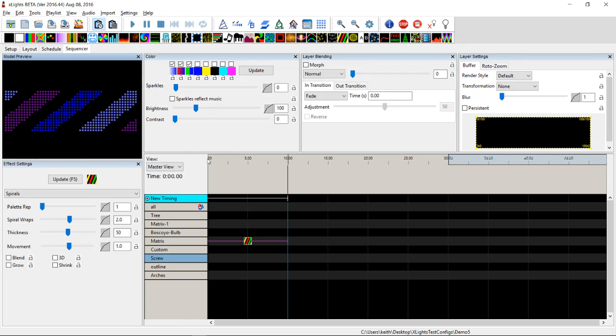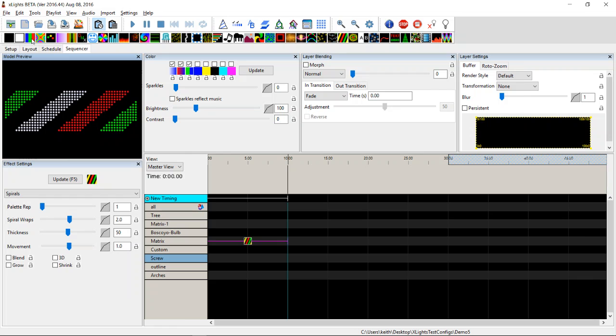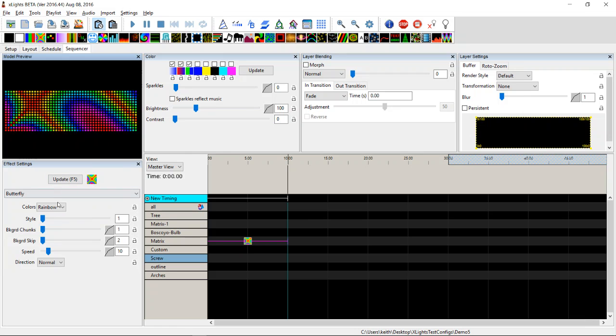You'll find that most effects work correctly with it. I had to make some changes to some effects to get them to work, but pretty much everything up here, the on effect now acts almost like a color wash effect. If you use the color curve, the bars will work. The butterfly works, but only if you choose the palette option. Obviously, otherwise it's not going to pick it up from the palette. So you can see here, they're all drifting. And then the green will cut to blue, as you'd expect it to.